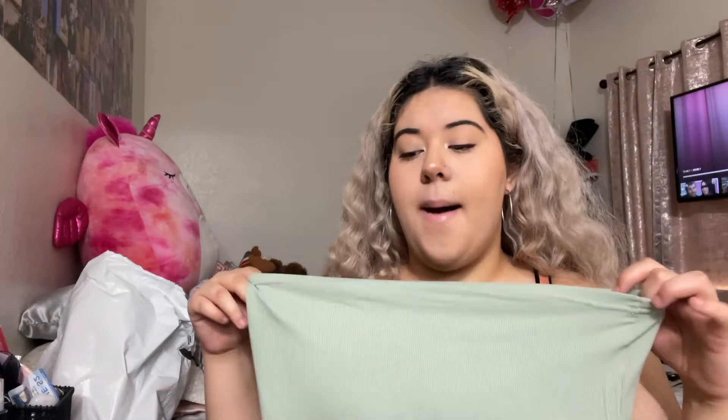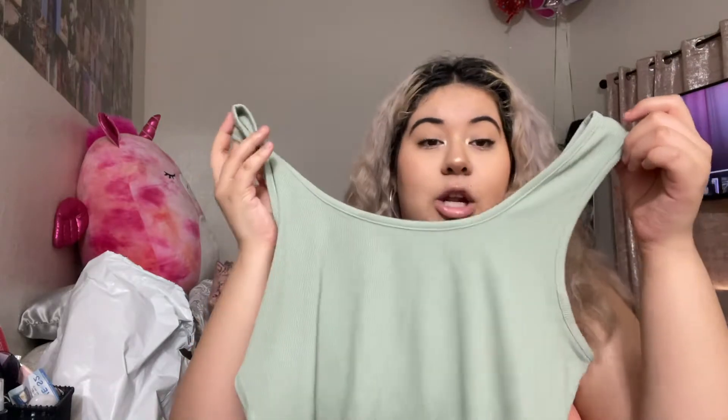It's really cute and actually really soft, obviously a ribbed material. It's not very see-through — I thought it was going to be a little bit more see-through than it actually is. I think this runs just a tiny bit big; if you want it to be more fitted you'd probably want to go a size down. But it fit me perfectly and I love it. This is probably one of those items where I'd get multiple colors.